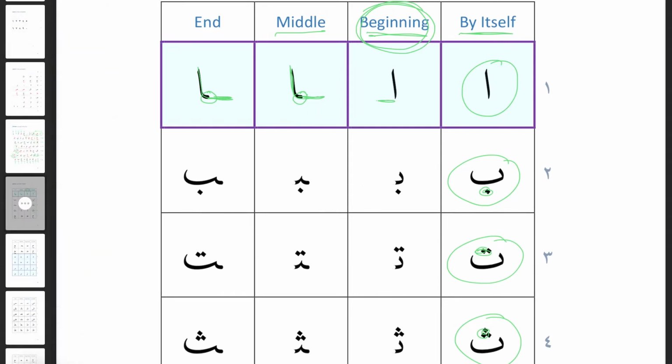In the middle, you have just a little bit of a shape to keep the space for the Ba, and then you have the dot below, which tells you this is a Ba. And at the end, you'll find that because there's space, you can bring back the majority of the shape of the letter, and you have the dot below as well, and that shows you there's a Ba at the end. And you can see this happens for Ta, at the beginning, middle, and end, the same thing happens. For Tha, beginning, middle, and end, the same thing happens.